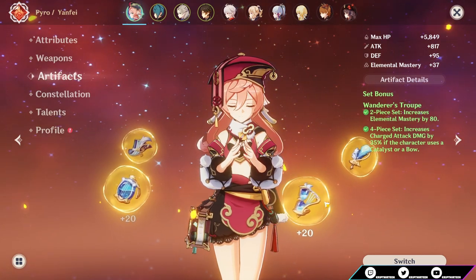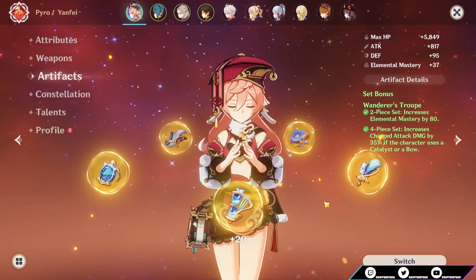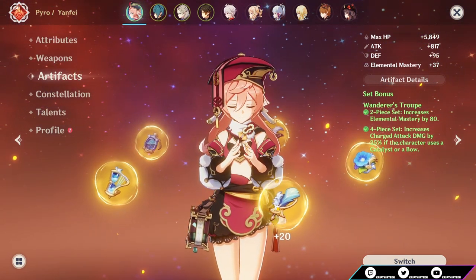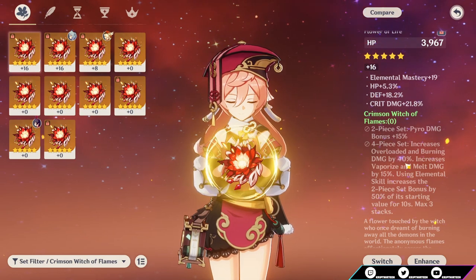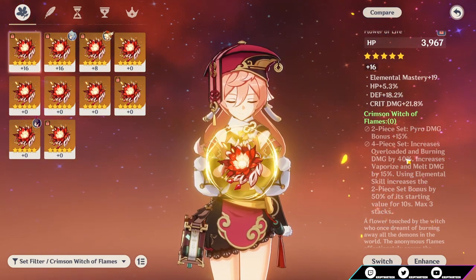So with this type of build, you actually don't need to level up her talents at all. Instead, you want to focus on getting as many levels as possible on your Yanfei to increase that overload damage. So first, starting with artifacts again, 4-piece Crimson Witch set will increase your overload damage by 40%, so this is definitely going to give a good amount of damage on your overload.